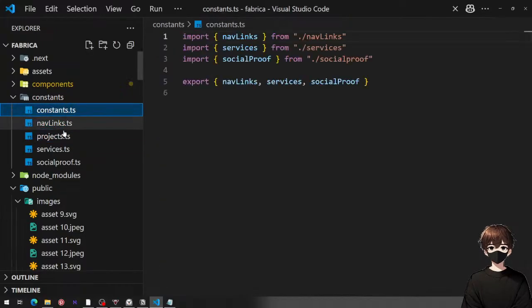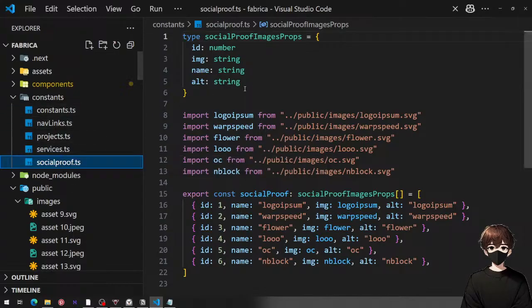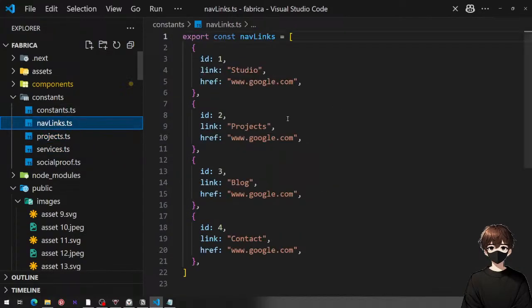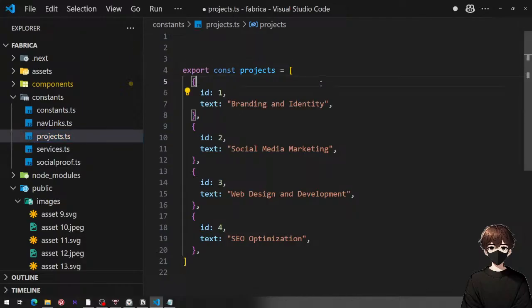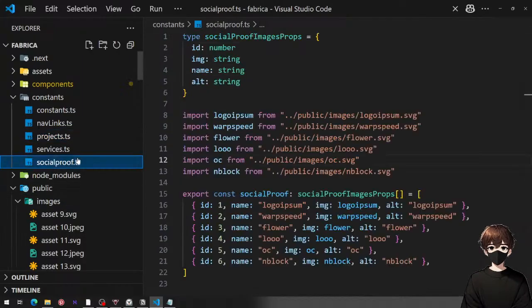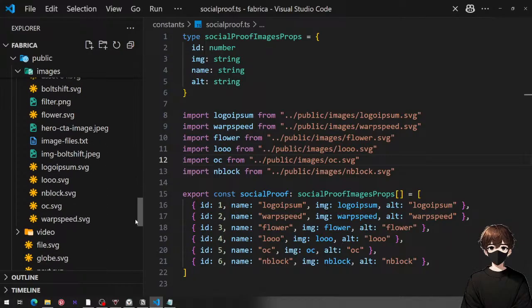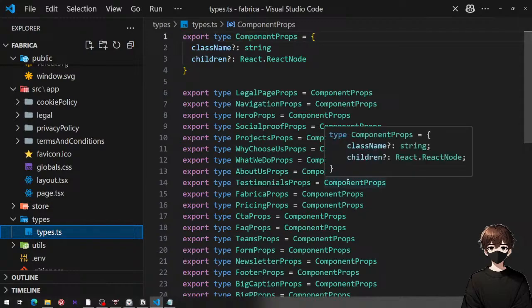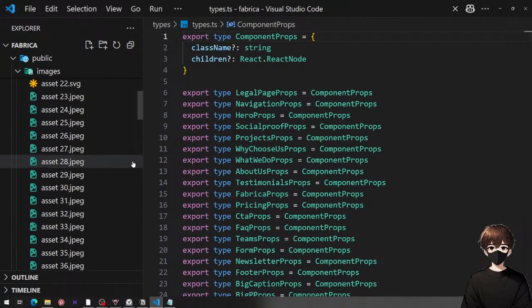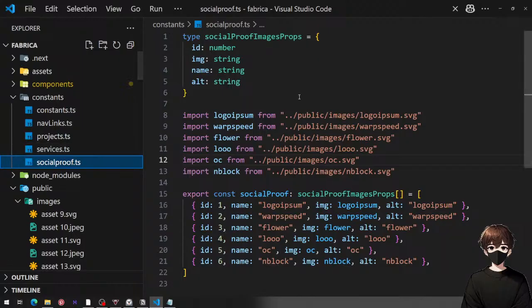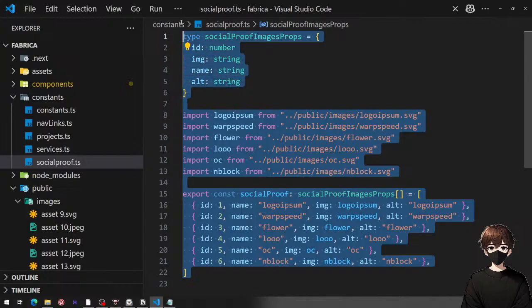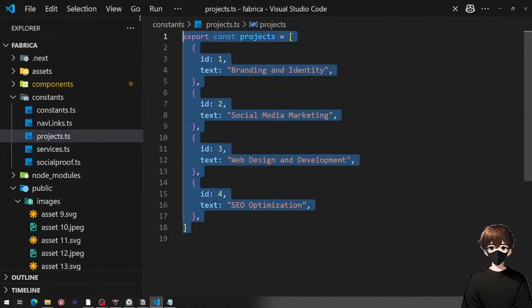I think, where is the social proof? Okay, so the social proof does have development. Okay, so I do need to have some types. Here I have types, but I want to check in my other types map. Okay, so eventually we have to extract these. I think this one is actually very useful to use.